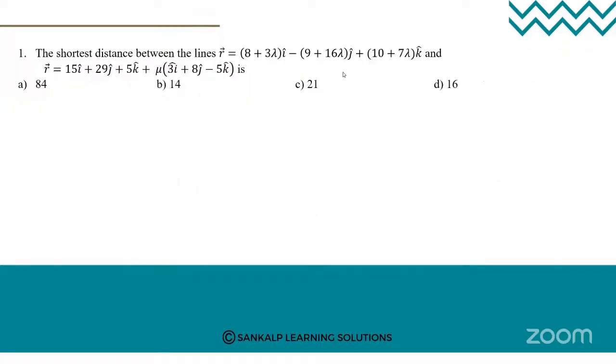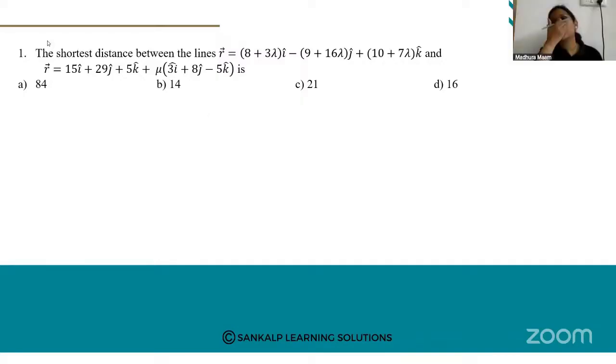Next, the next one is also the same. You can tag along with me. Please start solving. What is the distance between the lines? What is the catch here? The catch is the equations are not in standard form. It should be A plus lambda B, but here lambda and the scalar are in the same place, so we have to readjust the question a little. Other than that, everything is the same.